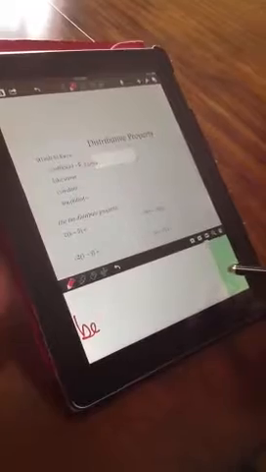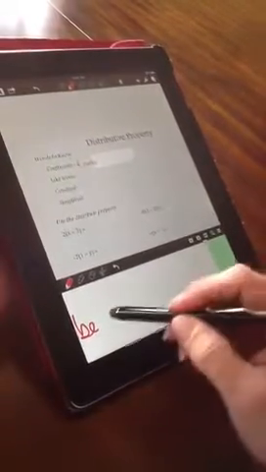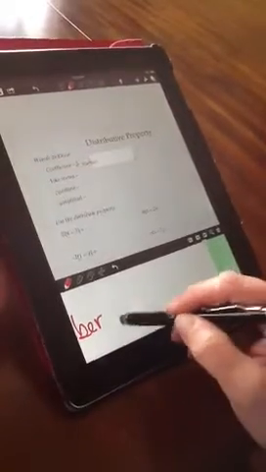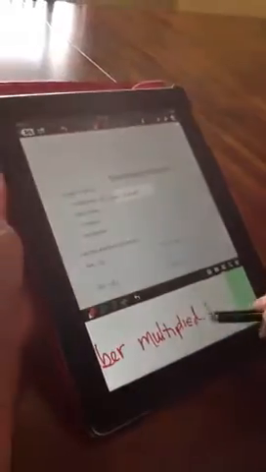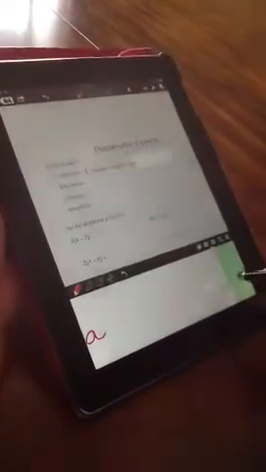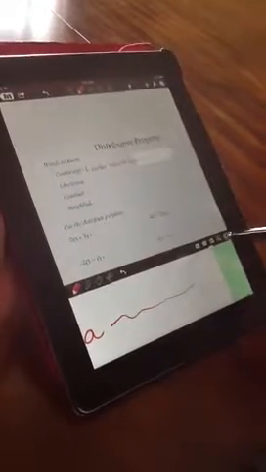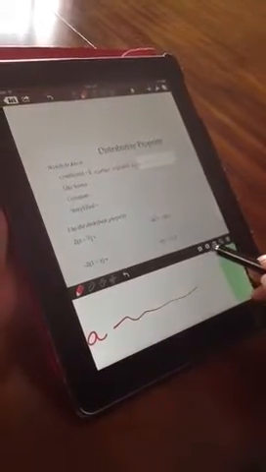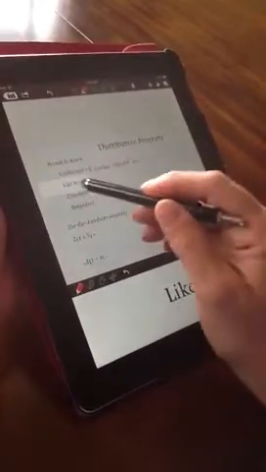Now right here, notice I hit that green area. That tells it that, hey, you're running out of space, and it automatically shifts over for you. And every time you get over there close and it hits in there, it automatically shifts for you, and so forth. Some other options here, you can scoot it over just a little bit if you want, or this will return it down to the next line.